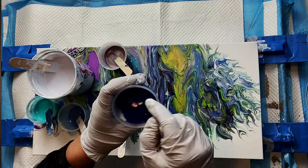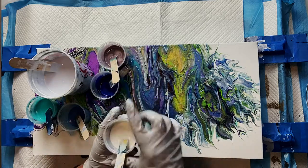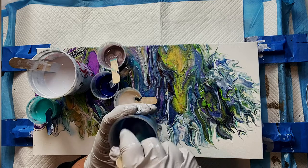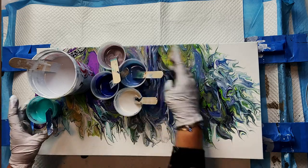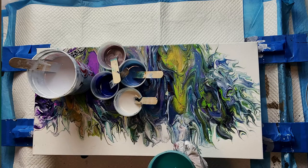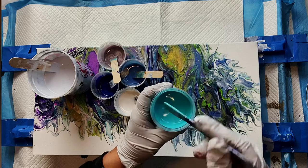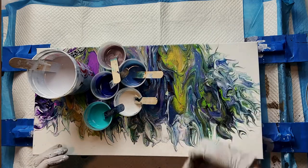Then I have the Venetian Blue by Modern Masters. Love this color. Then I have some Golden Pearl Iridescent. And then I have some Fairy Tale Blue by Arteza. This is like a color shift. I love this color too. And then I have Golden Fluid Blue Lagoon. Okay. And yeah, so that's going to be my, I think I'm going to do it this way.